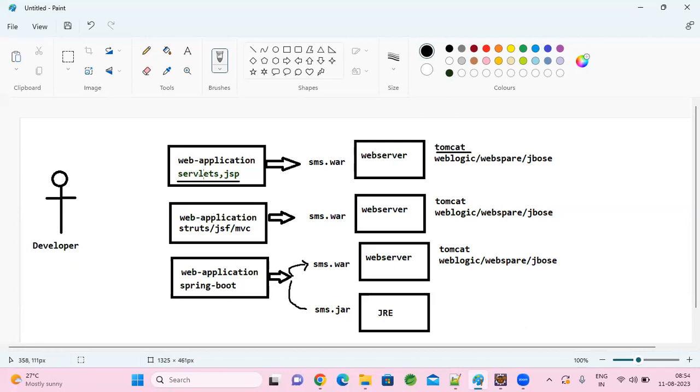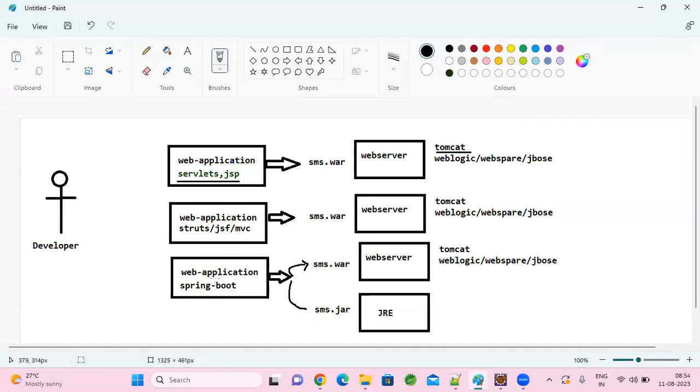Whatever classes you implement, for those classes objects are mandatory. Without an object, no class will survive, apart from static. So to create objects for your servlet classes, Tomcat will help you, which means Tomcat will create objects. Same thing here.